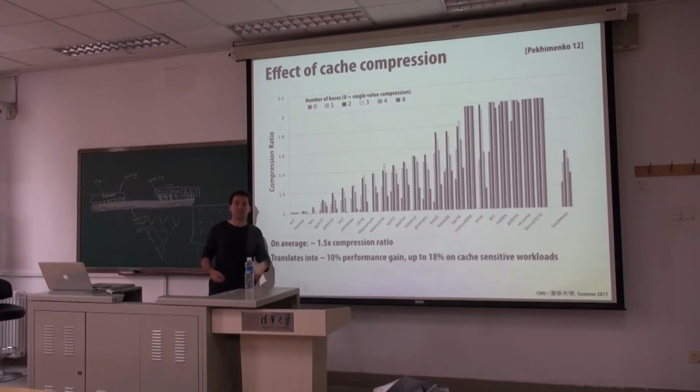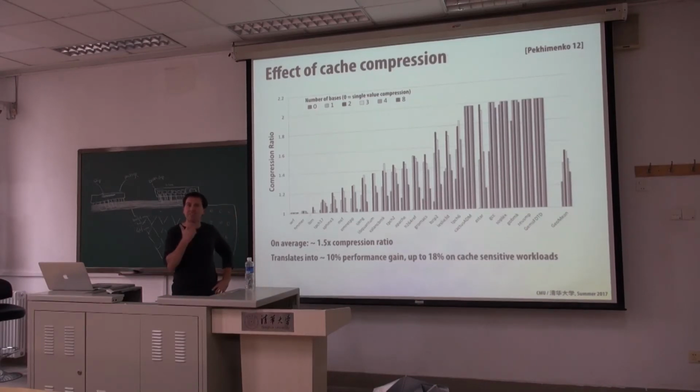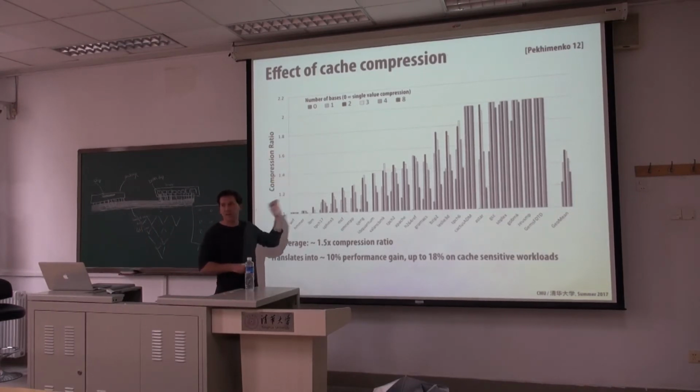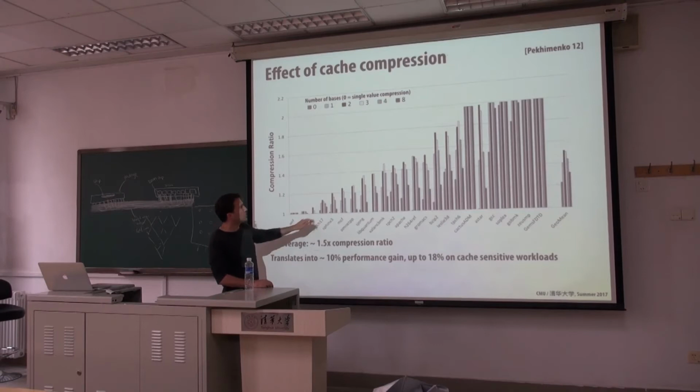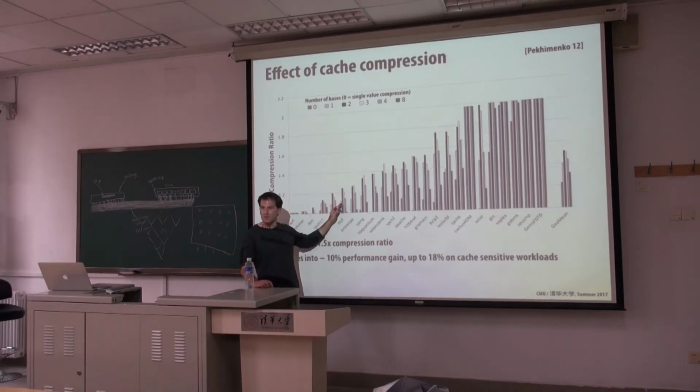So the PhD student was like, I wonder how many bases I need. What's best? 1, 2, 3, 4. How many bases is best? And so that's what you see here. He ran the experiment of how much compression he can get if he allows the compression scheme to use 1 base, 2 bases, 3 bases, and so on. And what do you know about the result? What do you notice about the results?